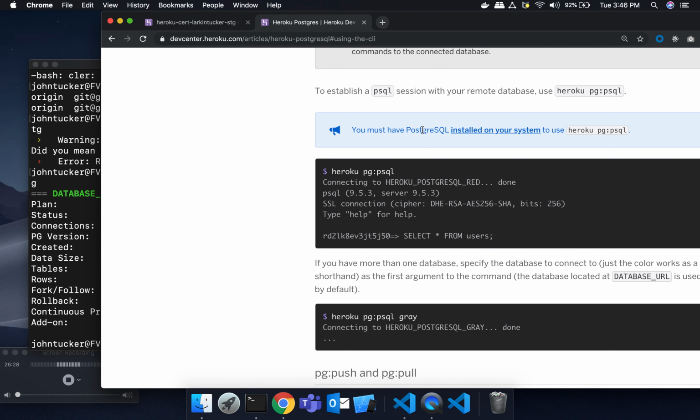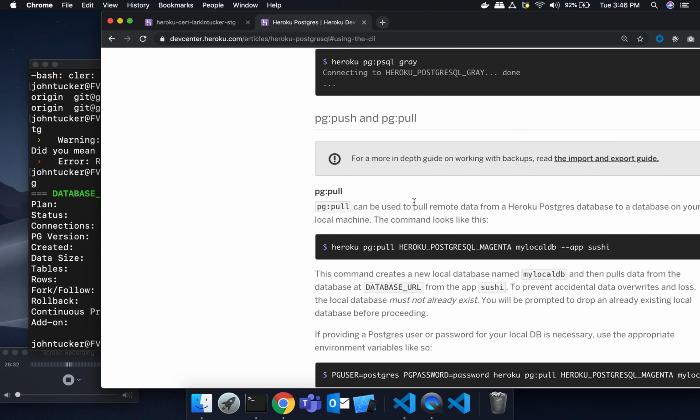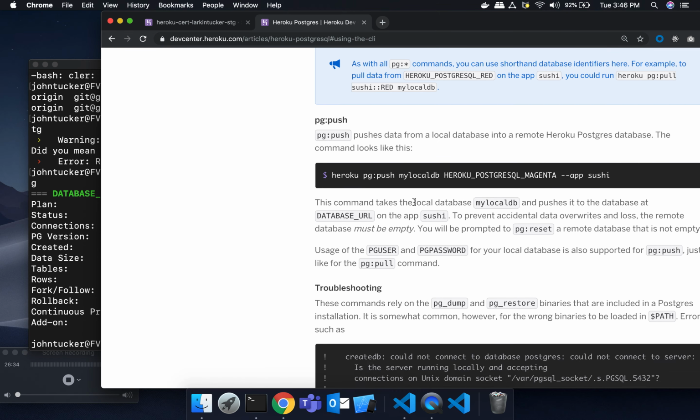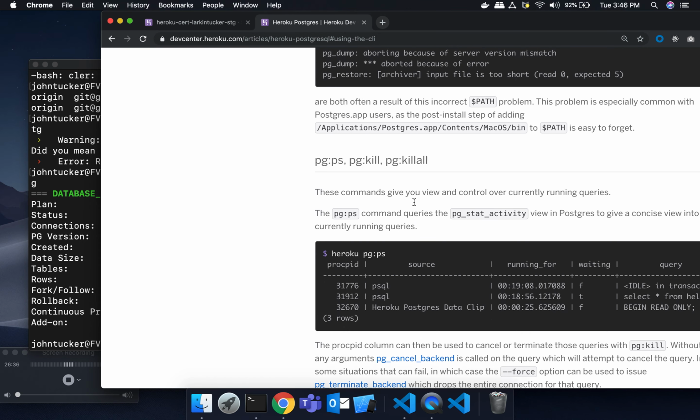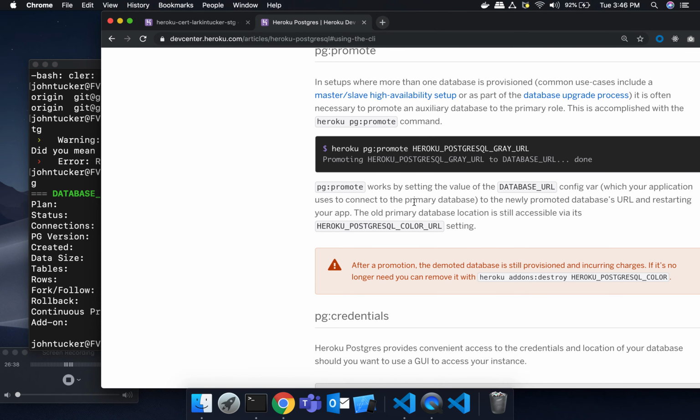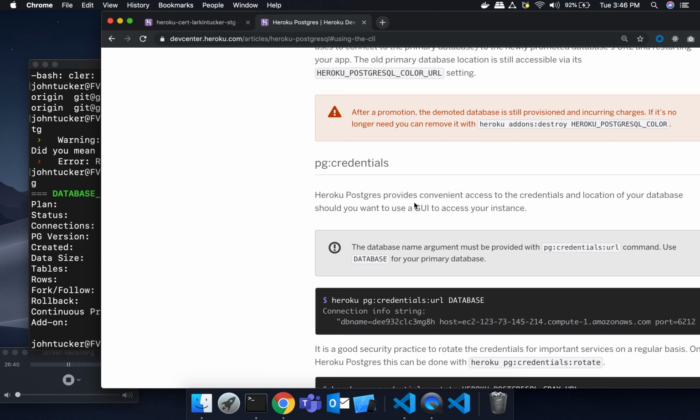I don't have Postgres on my machine, so I can't use pg:psql. Oh, well, there's a way to get out. I don't remember the command. Promote, credentials. Oh, here you are. pg:credentials:url database.